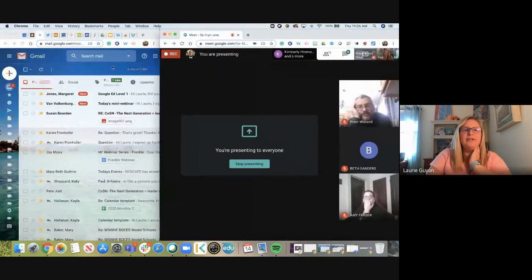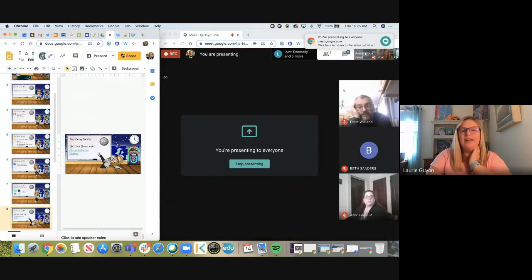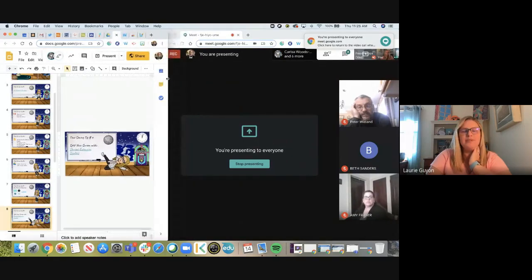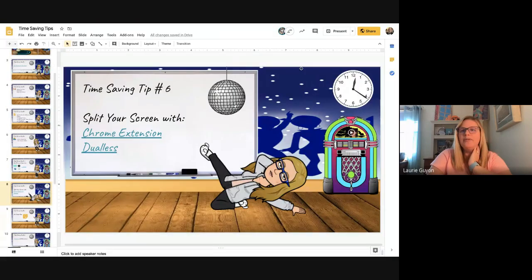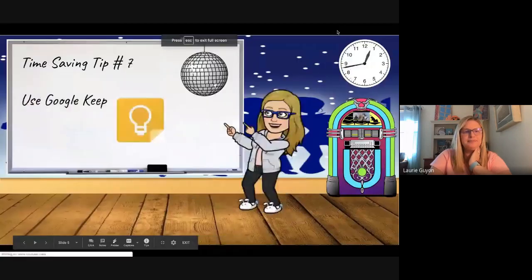And so then it's going to pull the screen I was on out and keep the other one I had open off to the left. And then I can choose the sides that I want. So there are different Chrome extensions that immediately create the split screen view for you. So I can see you guys and I can see my tab that I'm working on. So those are two fun ones for you there.